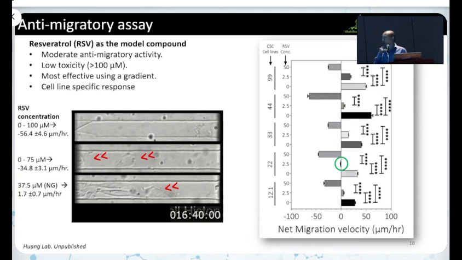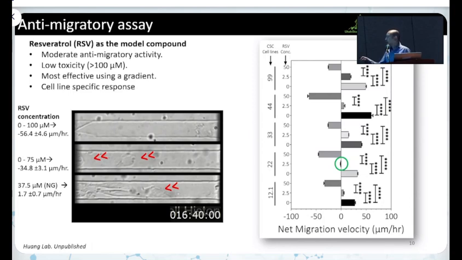Now we also look at how different cell lines respond to resveratrol in terms of anti-migration activities. This zero point is the control, where there's no resveratrol treatment. We also treat with a 2.5 gradient slope, which is pretty small, and you can see a decrease of their migration towards the positive direction. And when you add a 50, which is a pretty high concentration gradient slope, you can see that it basically reverses the migration process.